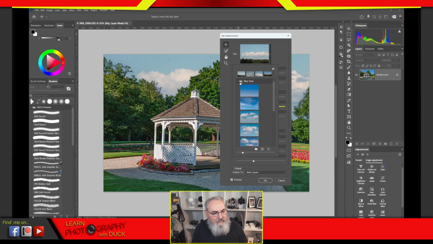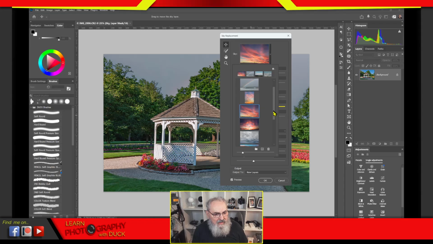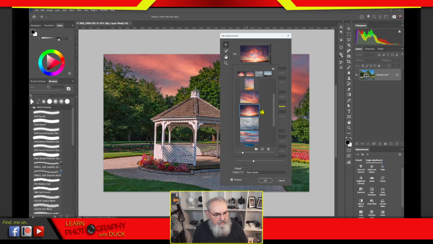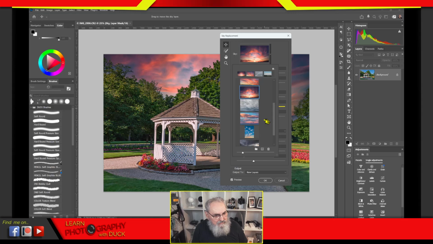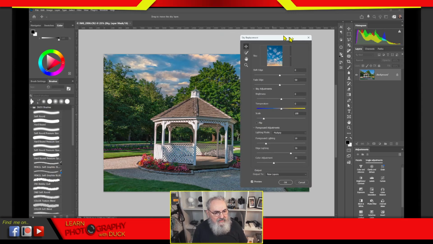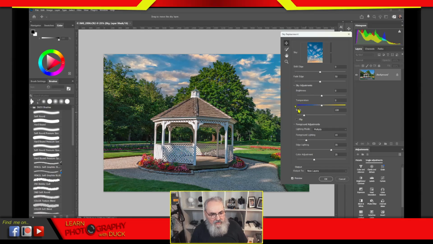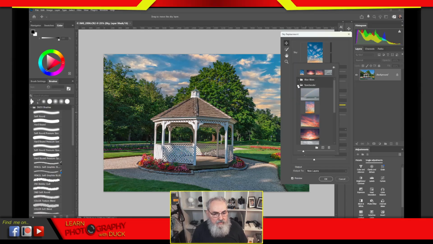You have blue skies, and if you scroll down, there are all kinds of blue skies, spectacular skies. One with a rainbow. Look at this, a sunset sky with blazing reds and oranges. And this one has crazy sunset colors too. Then you have pure sunset photos.